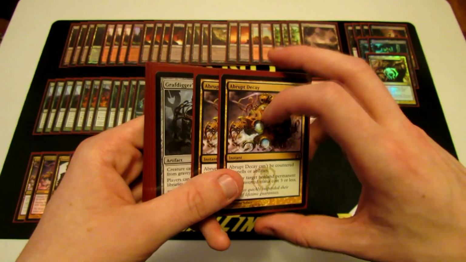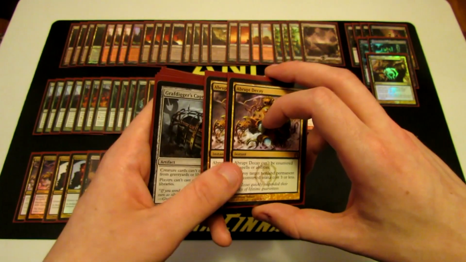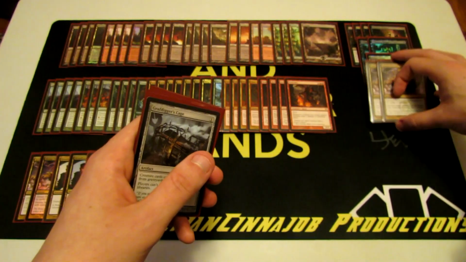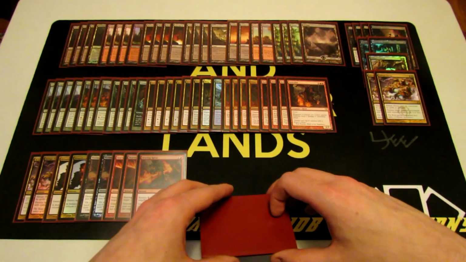a lot of 1, 2, and 3 drops, it's just important to get rid of those creatures, especially things like Luxodon Smiters and Boros Reckoners. Those cards are really, really annoying, and they're really troublesome to get around. So 2 more Abrupt Decays that deal with stuff like that.